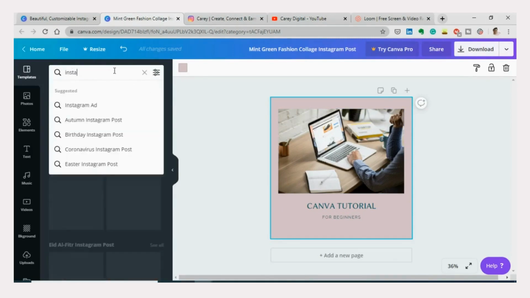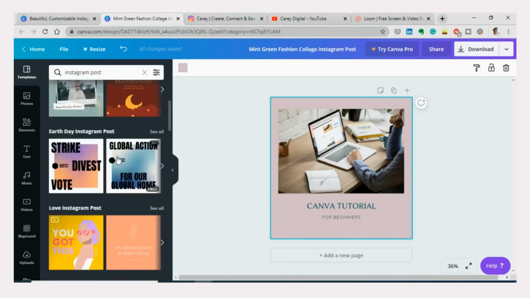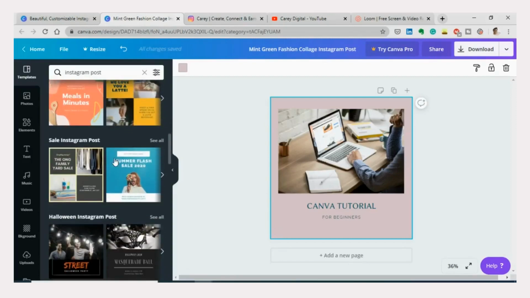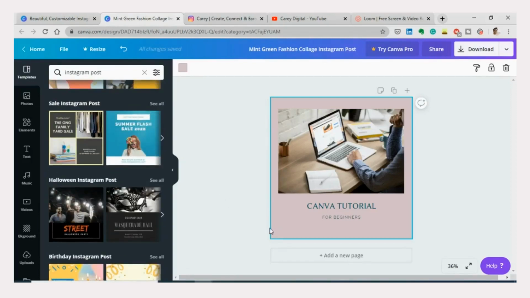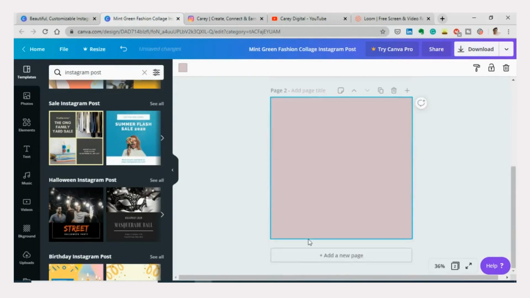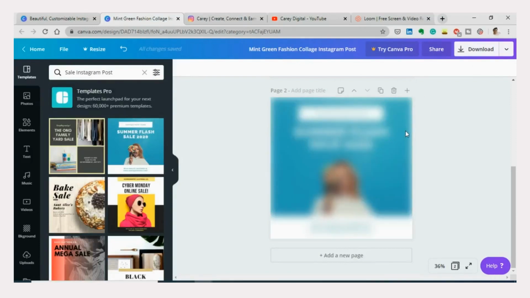So I'm going to search Instagram post, right? And then I get the opportunity to see so many more designs. And then if I see a design that I like, I just add a new page.